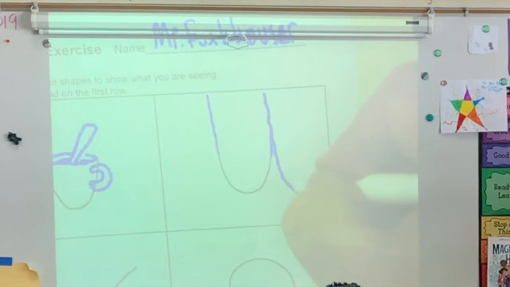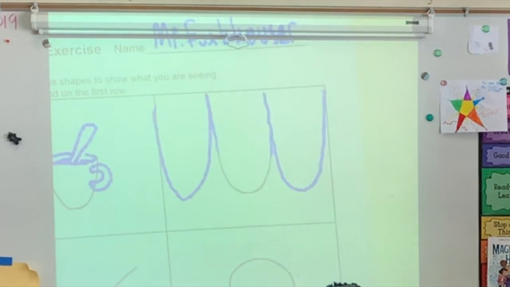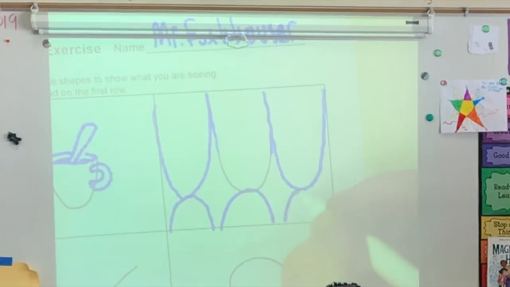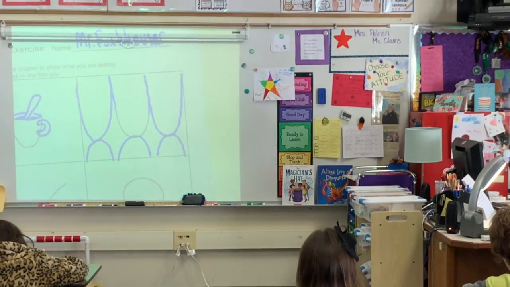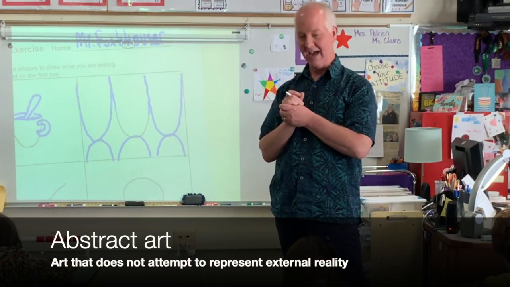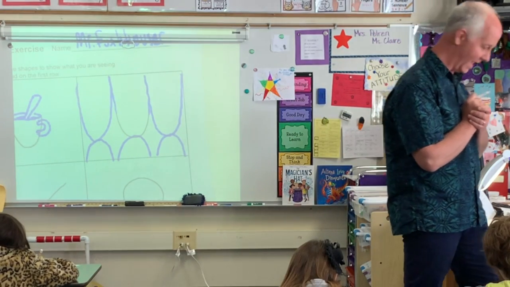So I'm just going to make another U just to repeat that pattern. Often abstract designs do a lot of repeating. So I just drew 3 U's facing up. And then I'm going to do 3 U's kind of facing down, like that, starting to repeat the pattern over and over again as a way to make an abstract design. I didn't want this to look like a bowl or a face or anything like that.